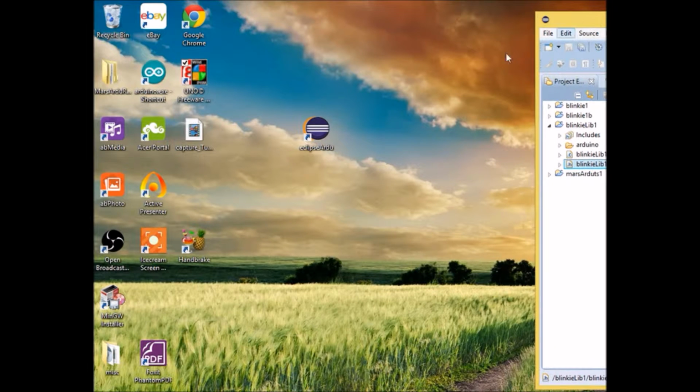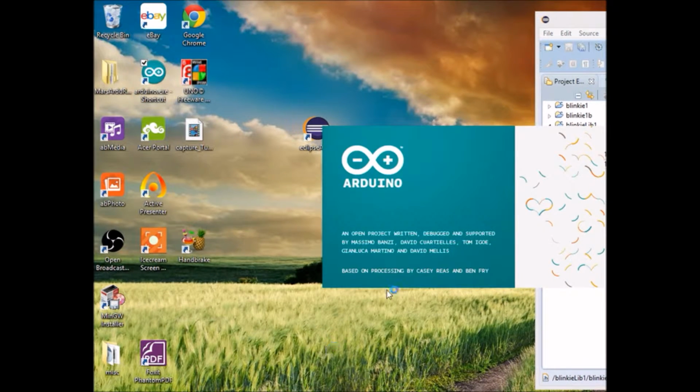Moving my Eclipse to the side so I can see. We have our Arduino installed here, so go ahead and double click it. You'll see this splash screen for your Arduino IDE, and we're just waiting for it to come up.